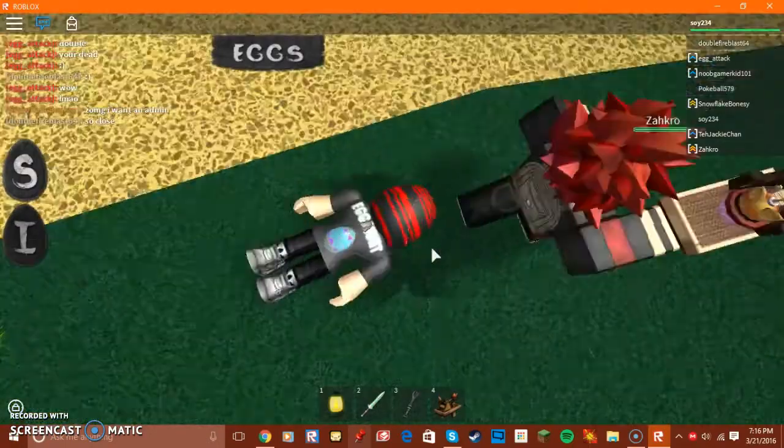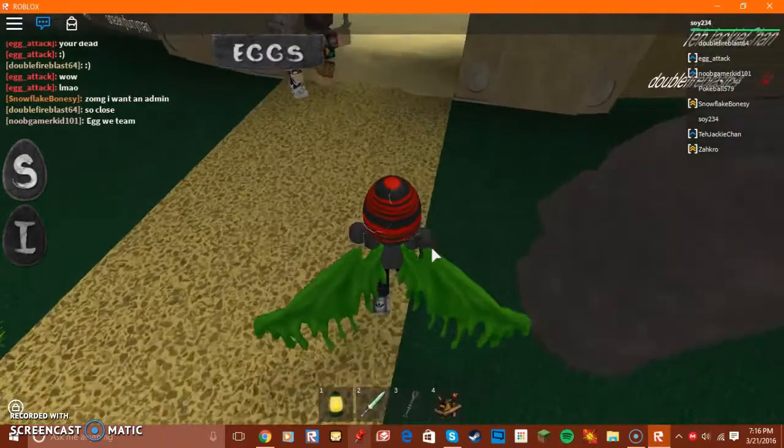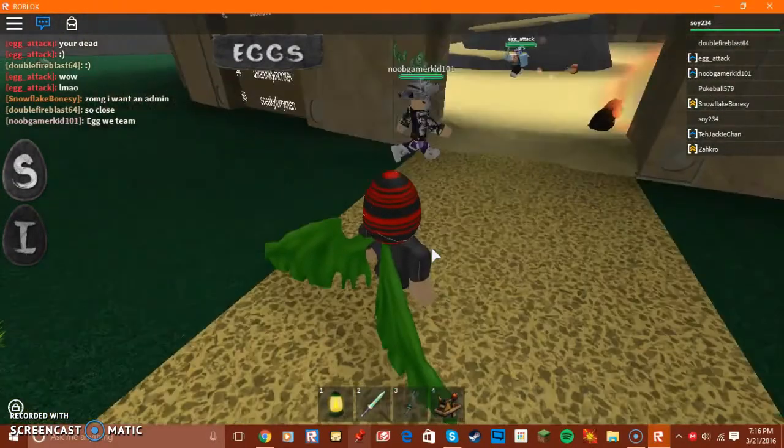In order to get the dragon egg, all you have to do is just defeat the dragon and then it'll drop an egg. See, like that guy has it.